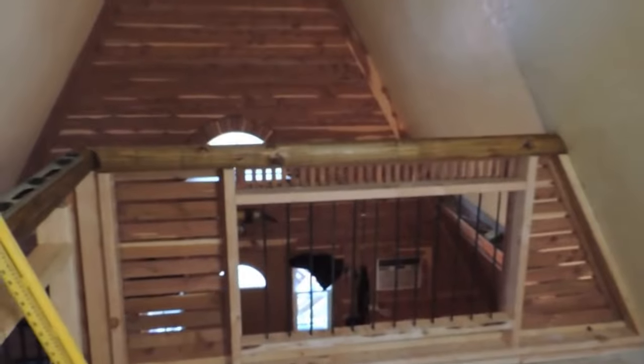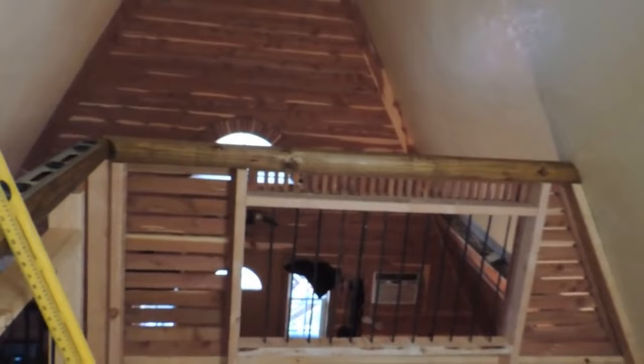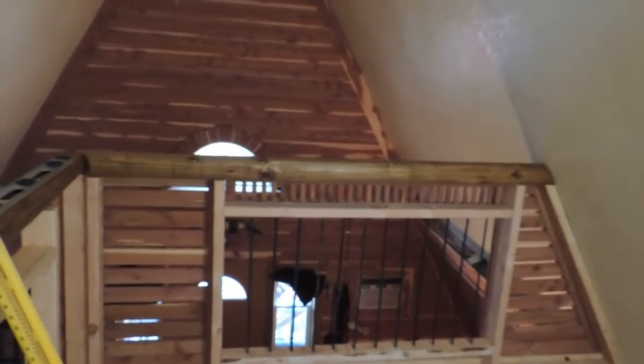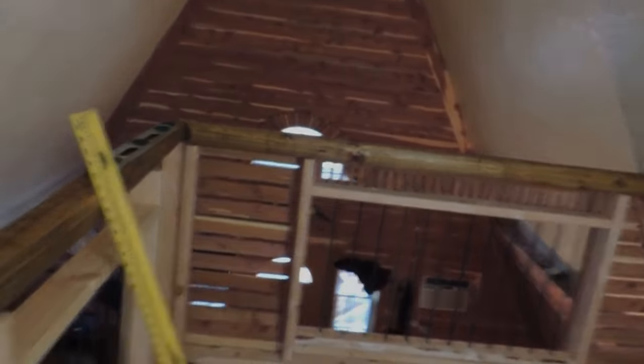Yeah, I might even make some little cedar shelf right now, because that'd look terrible from the other side. I'll just enclose that, probably with some solid, I don't know, wait and see.